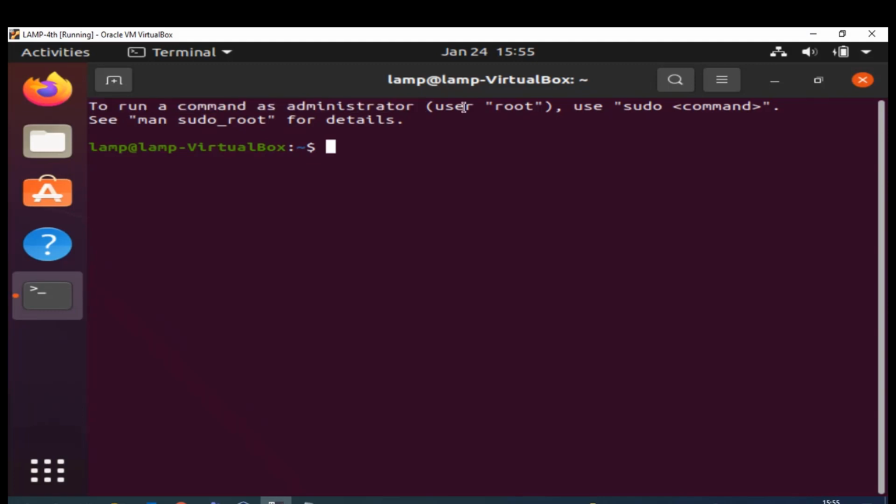It means if you want to run any command as an administrator, you need to use sudo followed by your command. That command will then be executed as an administrator, meaning you will get the admin rights to install it.